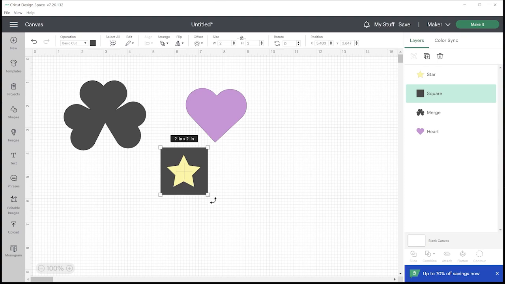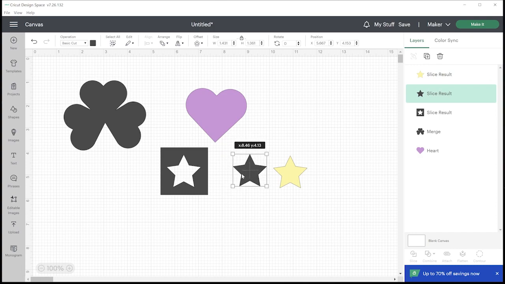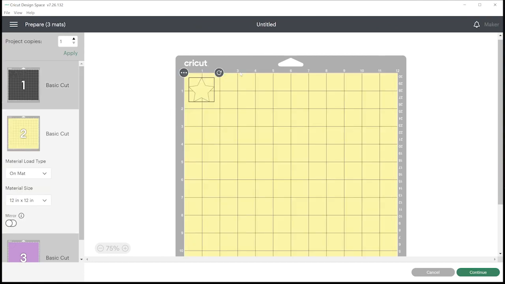one option that they used to have, if you're working with only 2 layers, so we've got just the star and just our square, you can highlight those 2 layers or select them in your layers panel over here, and then you can do what's called slice. Now slice works just like a cookie cutter. You can see now I have 3 different layers. I've got my cookie cutter, so my original star shape, and then I have the star shape that it cut out of the square. Now it will keep that shape, and if I go to make it, it's going to have both the box with the star as well as the star that it cut out, as well as the cookie cutter star.